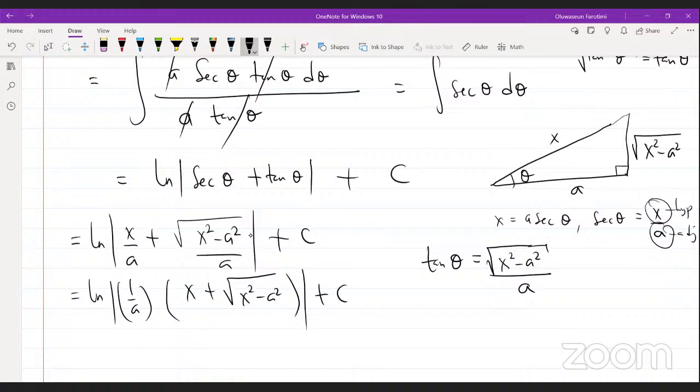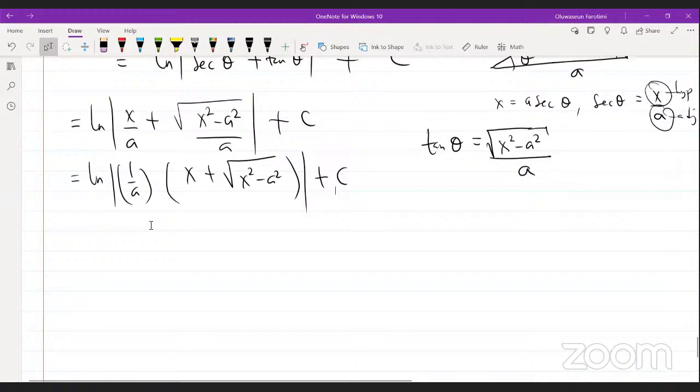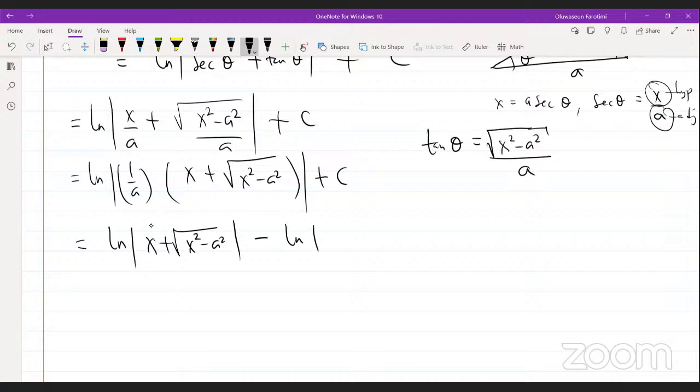So right now, guys, we want to use our knowledge of indices. So don't be confused, guys. We're just using what you know. Logarithmic functions, once you have log of a parenthesis x plus y, or maybe x times y, you remember how it splits, right? So this guy is going to be ln of absolute value x plus square root of x squared minus a squared, minus ln of a, right?